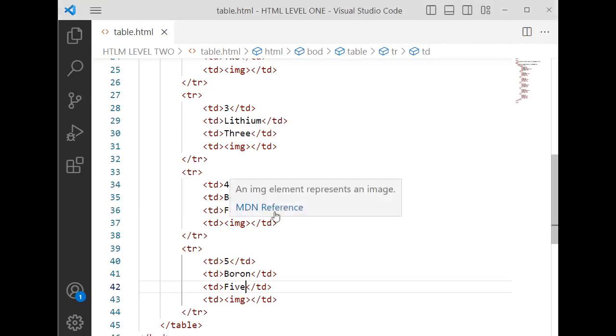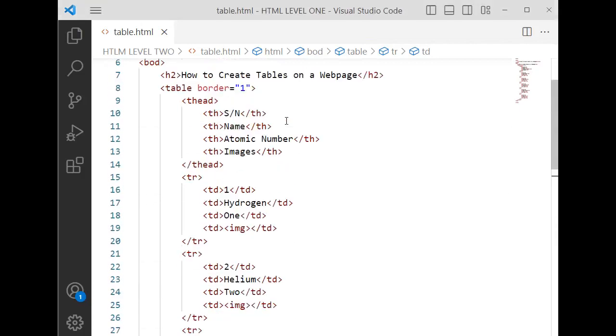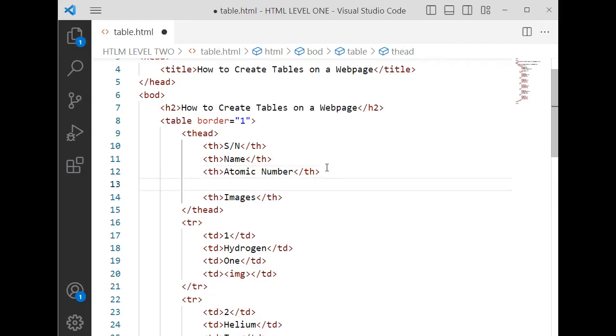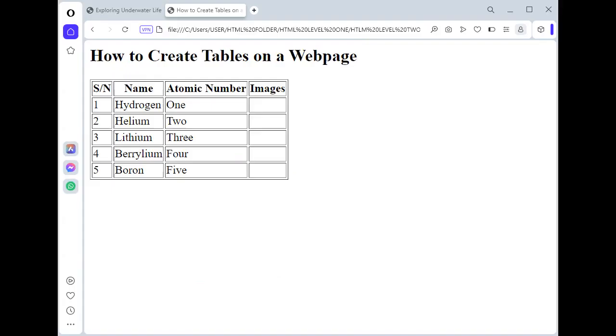So I'm just going to add another table data for each of them, but before that I'm going to add the table head and name it symbol. So another th, symbol. Once I save this and refresh and go back to the page, it's going to be added automatically. So now we don't have any data yet for it. So let's go back and add some data to it.